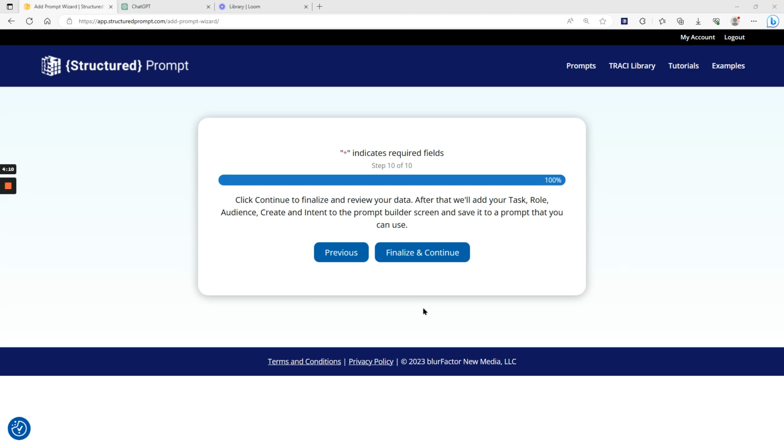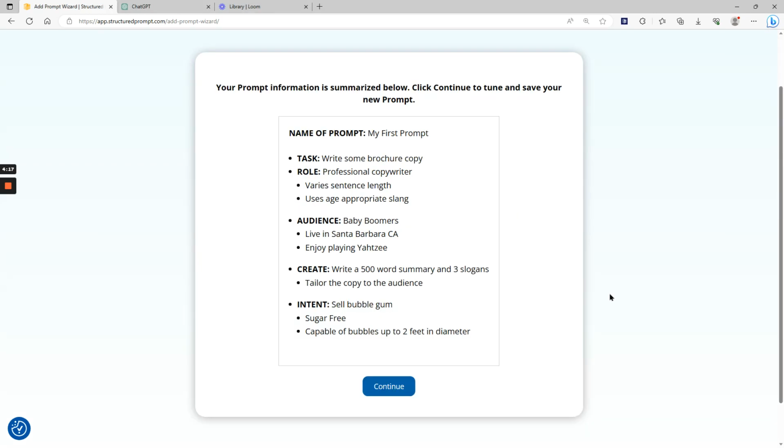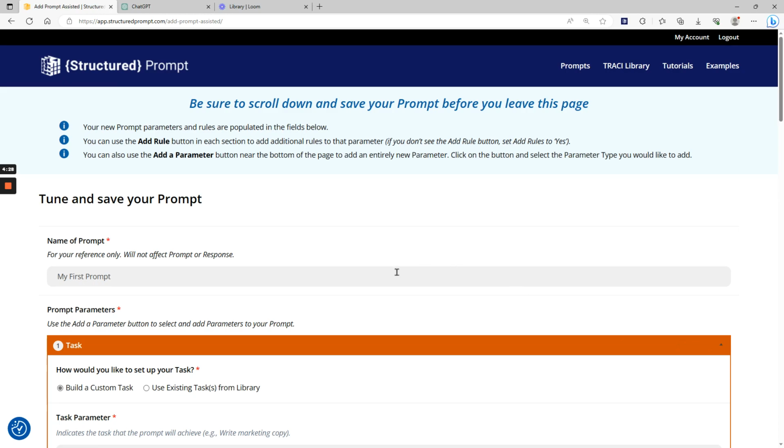Okay, we've gathered all our information, so now we can finalize and continue. This gives us a summary, and this is a basic version of our structured prompt. Here's the task, role, audience, create, and intent statements. I'll click continue. At this point, it takes us to the tune and save your prompt screen.